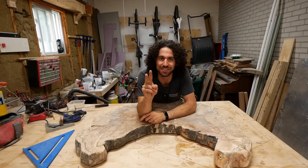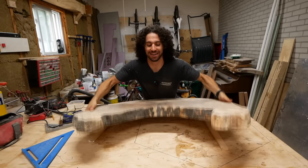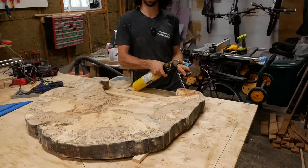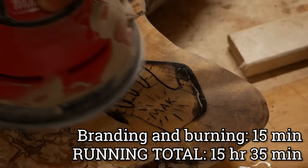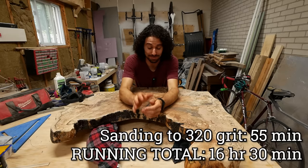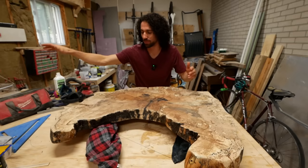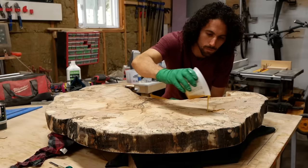That actually worked! With two rounds of CA glue and sanding, we got a nice smooth surface, and I don't think we have to do a flood coat. Before the final round of sanding, there's one more detail I want to add. I don't think this video needs any more footage of me sanding, but I spent another hour sanding up to 320 grit and it is now glassy smooth, especially since I water popped the grain.